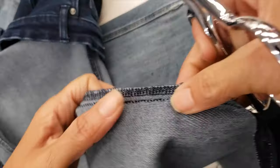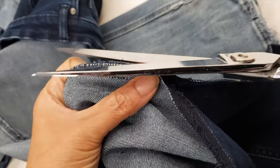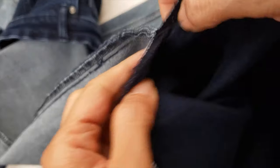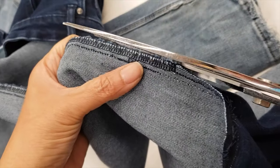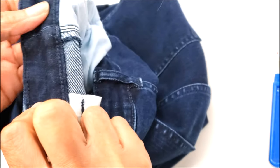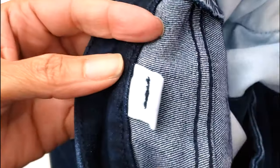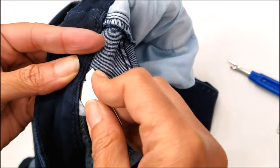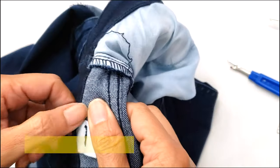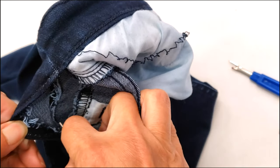If you encounter something that is not cut, just cut again and make sure it's all going well and smooth — cut, pull, cut, pull. As you can see, you can save a lot of time doing that. For opening the waistband, most waistbands come with a chain stitch — you just pull the chain, or you can put your razor inside and cut the material; the loop will cut and you just pull it out.